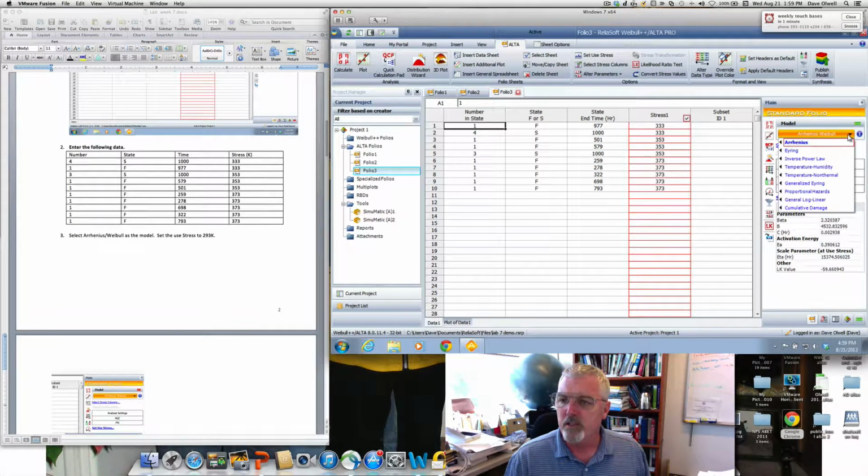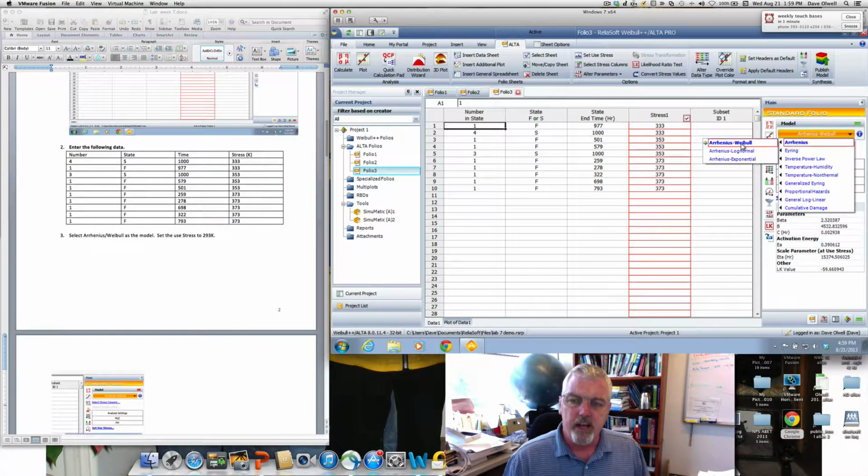Then I've got a choice of models I can select. The first three are the three life stress models that I discussed in the classroom. There's a couple others that we also talked about. I'm going to do an Arrhenius, and the software allows me to pick one of three distributions. I'm going to pick Arrhenius Weibull here.